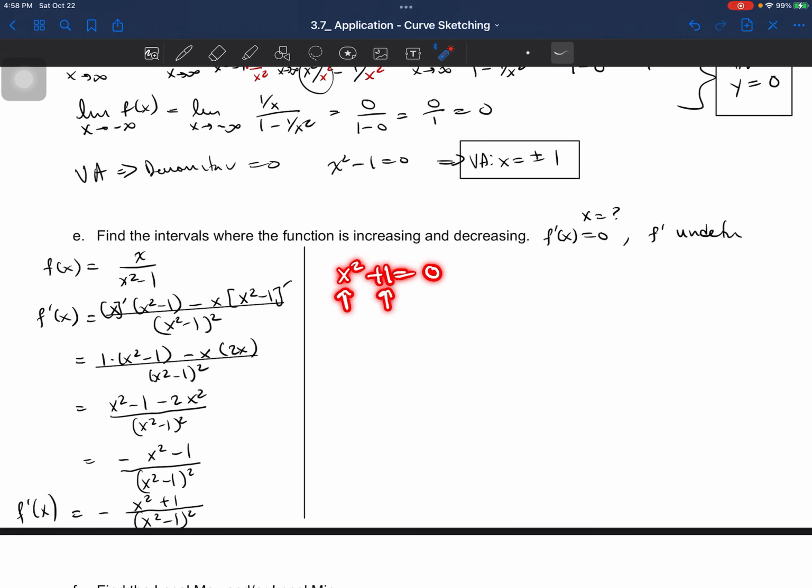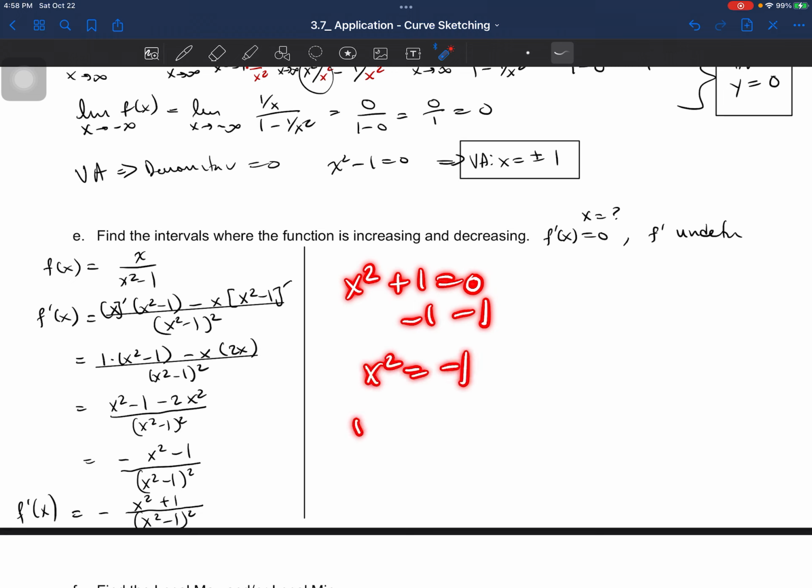But as you guys can see here, x squared plus 1 is never going to equal 0. Why? Because this is a positive number. You're adding a positive number. Positive plus positive gives you a positive number. That's not a 0 number. You already have 1, right? The only way that you can get 0 is if x squared is negative 1. But we can see that's impossible. This can never be negative 1 because the square makes everything positive, right? That's a quick argument, right? But we can also solve for x by subtracting 1, and then taking the square root on both sides.